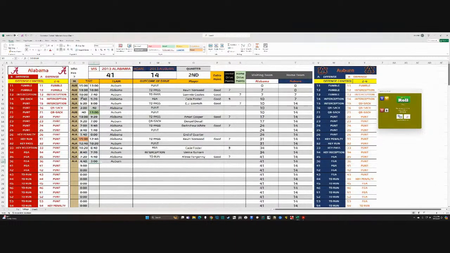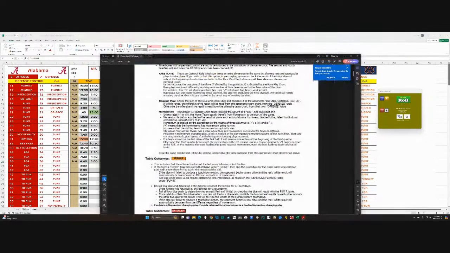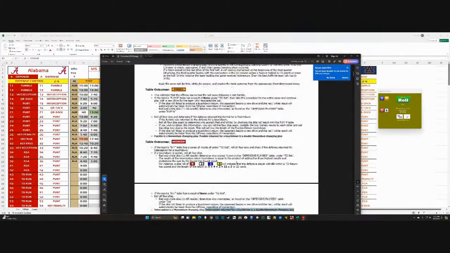That's going to be a fumble. Okay, fumble indicates that the team has turned the ball over. If the team's fumble return table has a result of none, we can see if Alabama can return the fumble for a touchdown. Nope, they have no fumble returns for a touchdown. That's crazy.